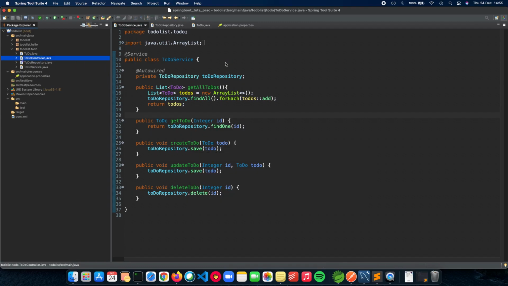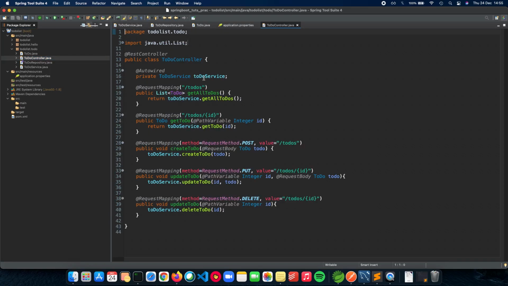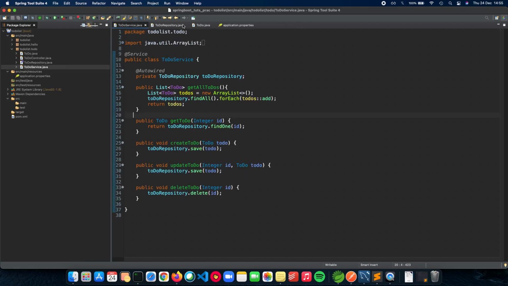And next we have a controller which basically handles all of our API endpoints, so slash to-do ID, and the put, post, delete requests of that sort. Now, all of this was initially handled using an in-memory database, which was basically a simple Java list. Then we moved on to Apache Derby, which was an embedded database inside Spring Boot, and we were able to actually eliminate the list code using that.